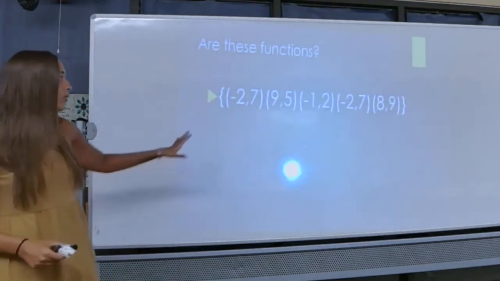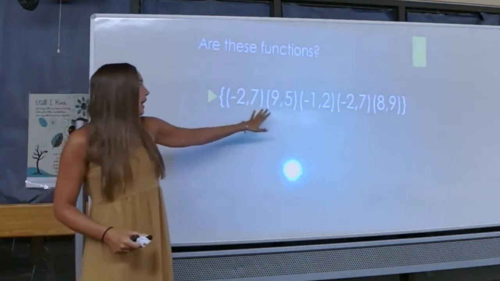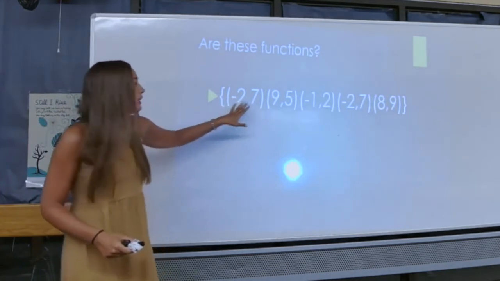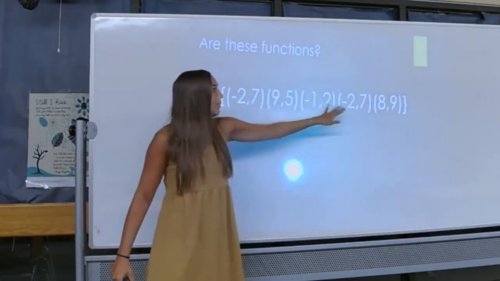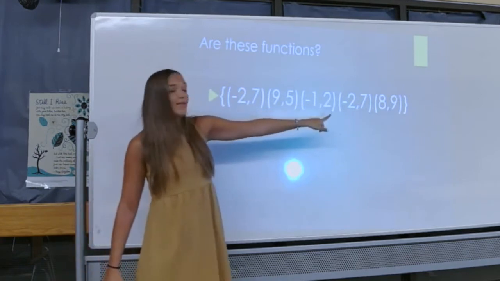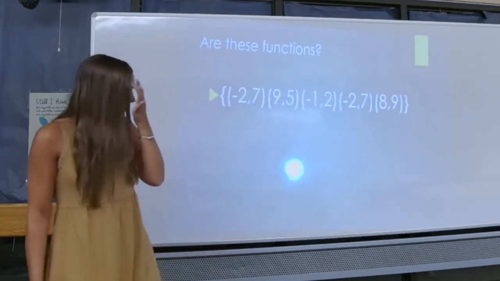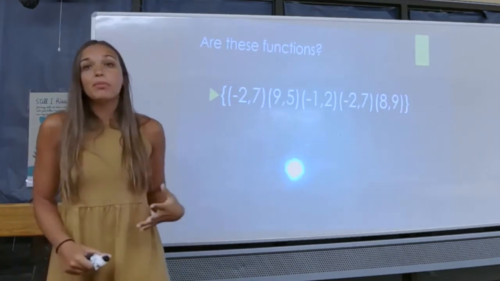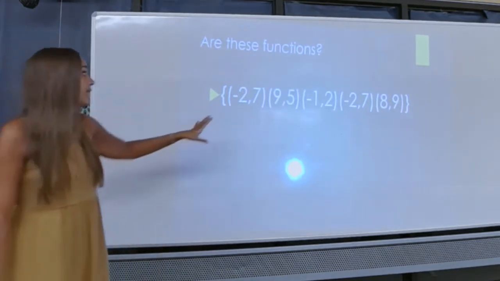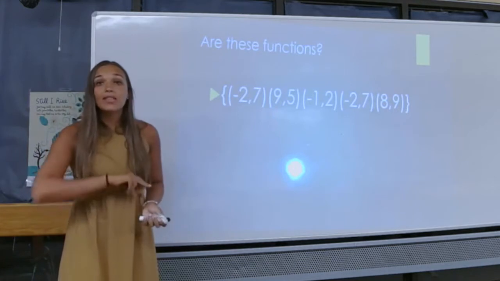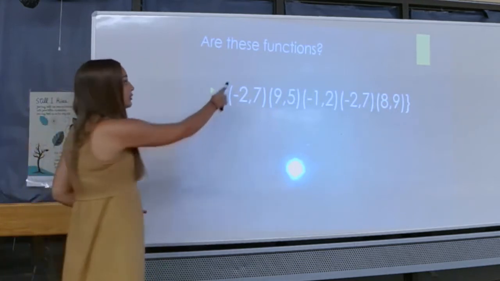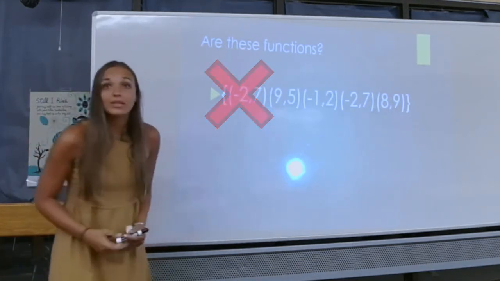So I take a look, I have my ordered pair relation. I see I have a -2 here and a -2 here. However, they both have the same y value. They both have the value of 7, so that is still going to be a function. I know this confuses a lot of people, but because they both have the same y value, that's okay. They're the same point. It's like we can cross one of these out. We just wrote it twice.